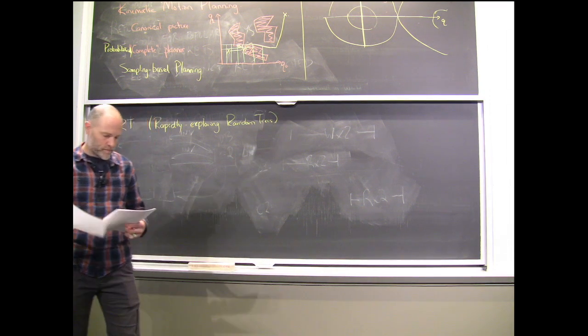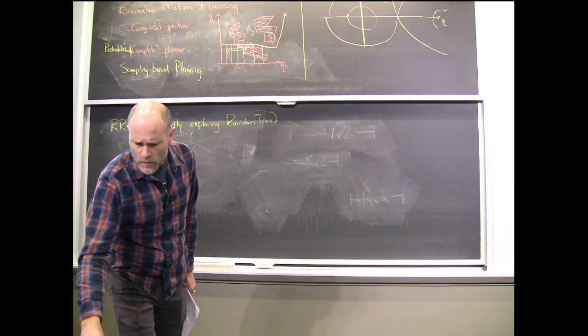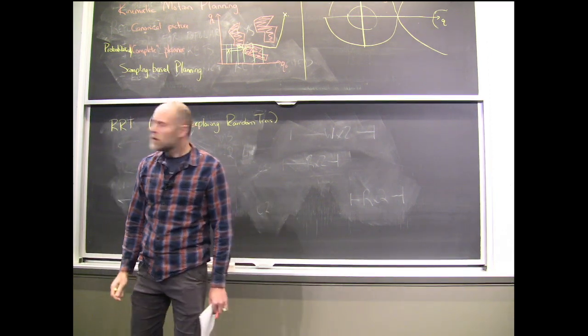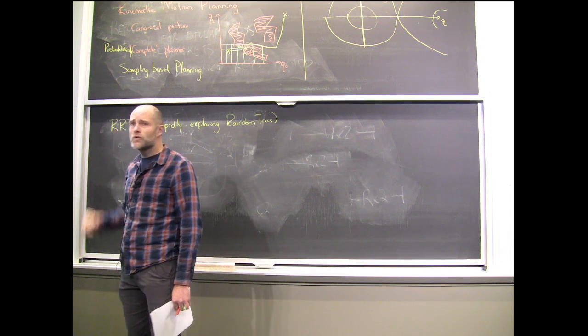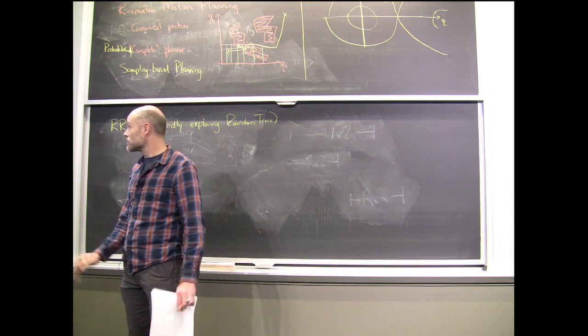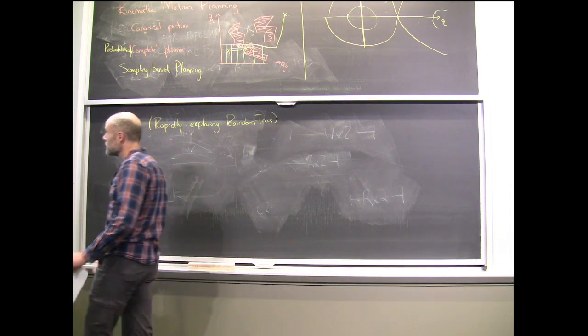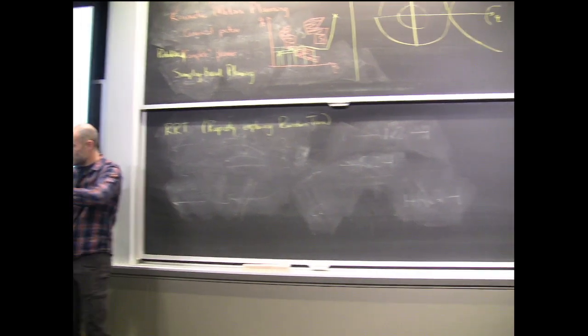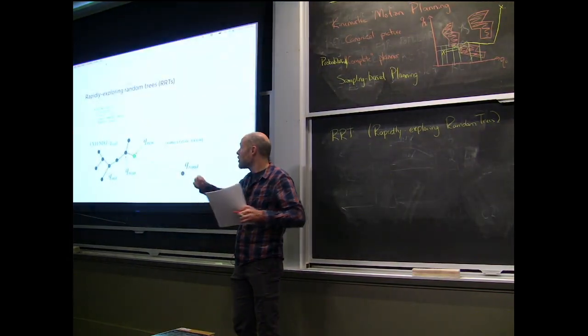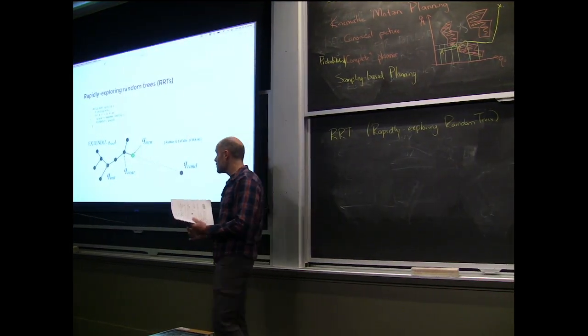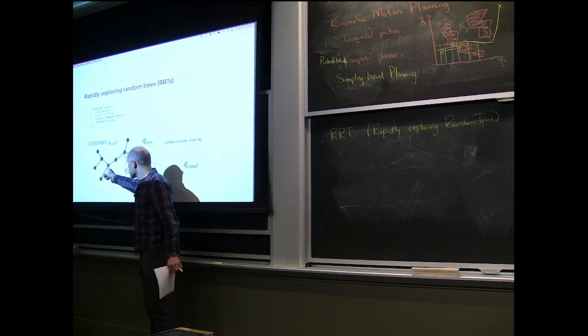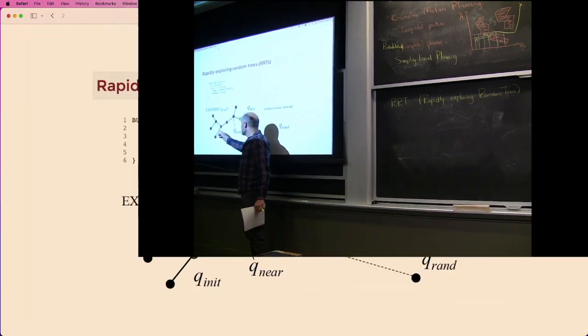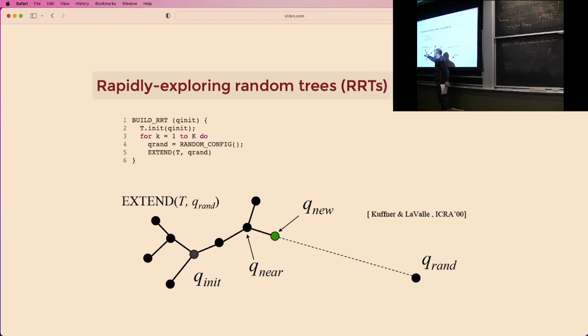Okay. The rapidly exploring random trees algorithm is very similar to what we did already, but we're going to do it in not a multi-query setting. I've got an initial state, I've got a goal, and I'm going to start growing a tree out from the start to the goal. So imagine that this is my initial point, or I've now started to grow some particular tree, but the recursion is sort of easy to see.